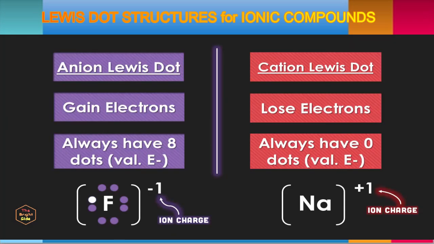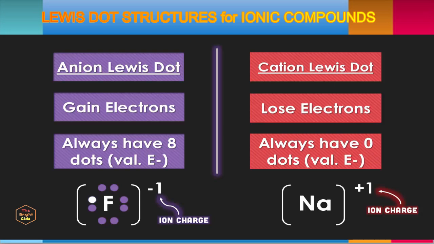So anion Lewis dot diagrams, remember they're going to gain electrons and they're always going to end up with 8 valence electrons. So if you look at fluorine, the ion would gain 1 electron to fill that one little spot that it had empty, which is represented by the white dot. Right. You also have to include the ion charge outside of that bracket. That bracket symbolizes that it's part of an ionic bond, and that there has been something changed.